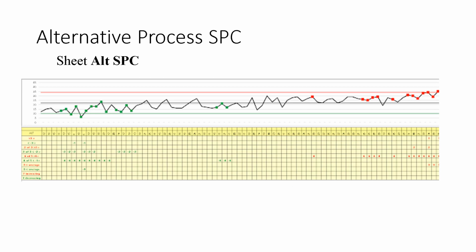The question is, how do we know if the process is stable, apart from just our impression? What is a significant trend? The answer is to use an SPC chart. Open Shift Alt SPC. The green and red dots indicate a significant upward trend. This confirms this is not a stable process.